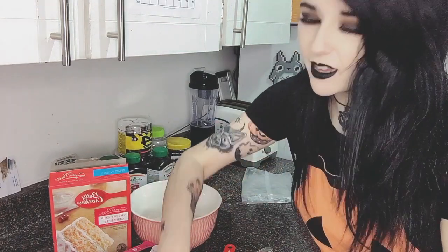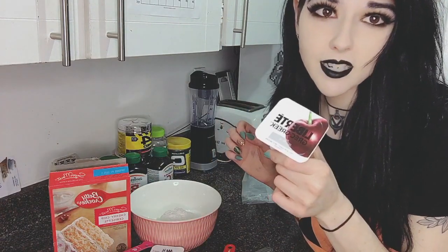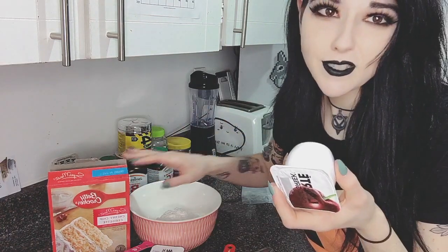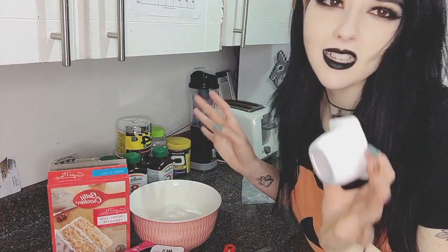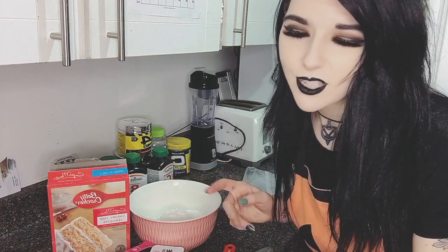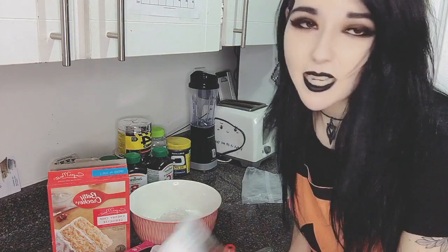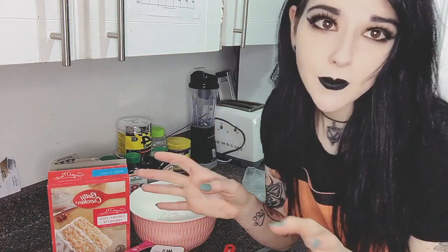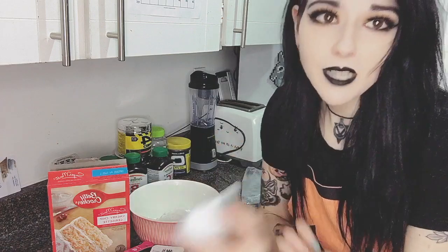Okay, so we are going to use the whole box of the cherry cake mix, and I also got some Greek yogurt that's cherry flavored. I decided to use Greek yogurt instead of oil and eggs and whatever else, just to save on calories. I've done it before and it actually makes any kind of cake or cupcakes really moist. So I would highly recommend it.